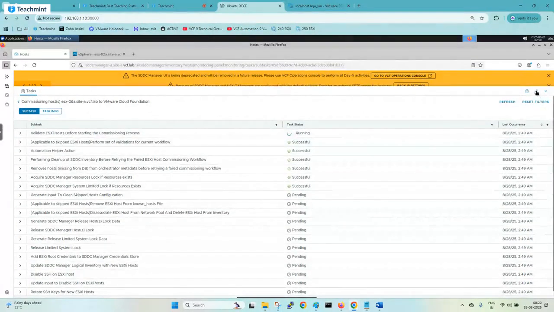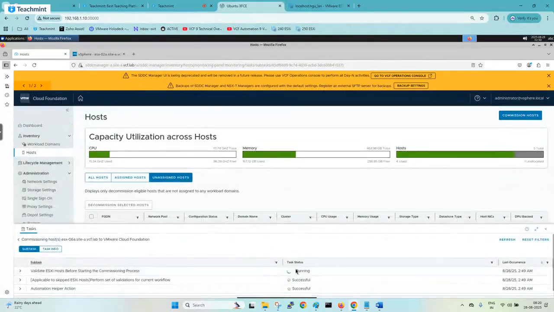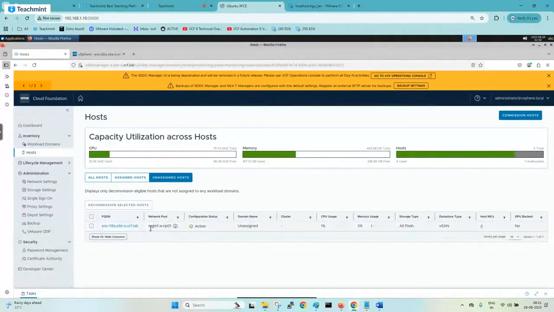It's validation. It will take some 5 minutes to validate and add into the SDDC manager. Then it will show here under unassigned hosts: ESXi5 site A VCF.lab. I mean, the next one is 6, we are adding the sixth one.